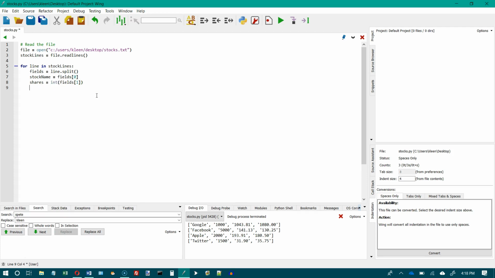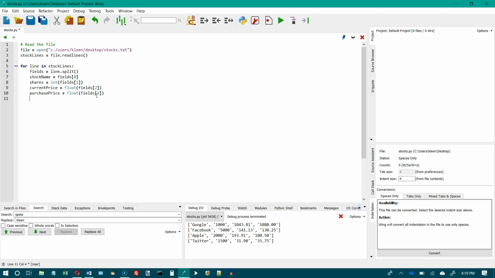The next item is the current price, and that's going to be a floating point value. And I'll do that right up front this time. And then I've got the purchase price. And that's the third field, fourth one actually, but starting at 0, it's number 3.